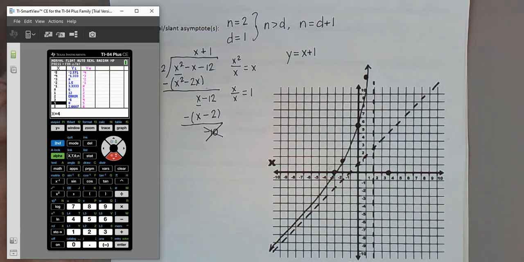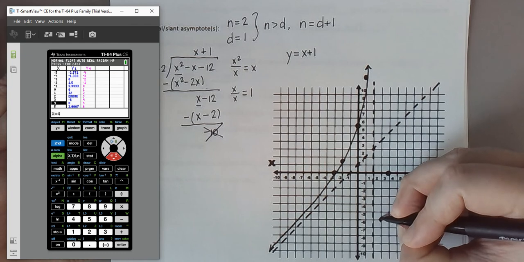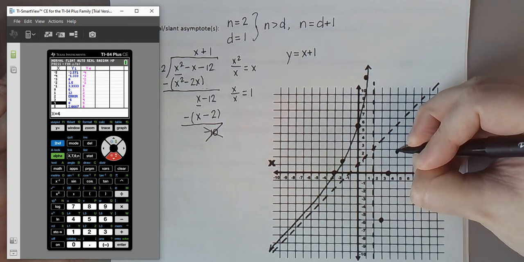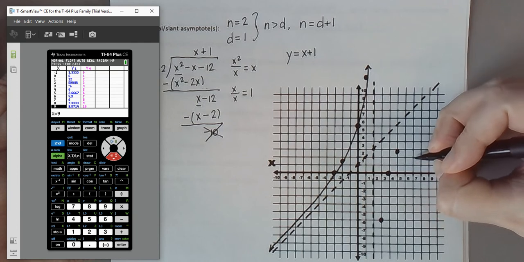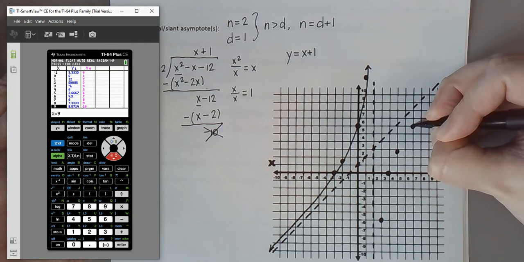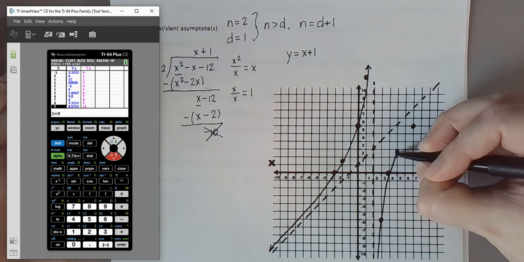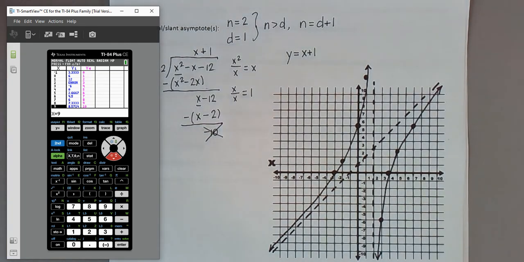Okay, and then the other side, so anything beyond 2. So 3, -6, 1, 2, 3, 4, 5, 6. And then we already had that intercept. 5, 2 2/3. So 5, 1, 2, and then 2/3. See if we can get some other things. Anything else? 7, 6, that's an easy one to graph. So 7, 1, 2, 3, 4, 5, 6. And then so on and so forth, following the shapes that those asymptotes give us. And that's going to be our graph.